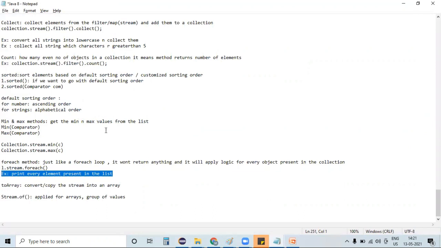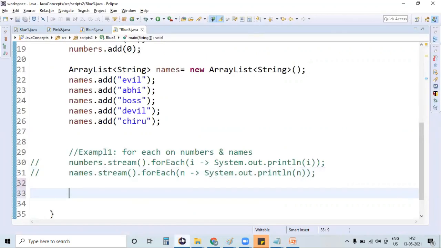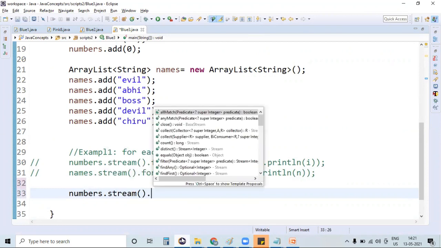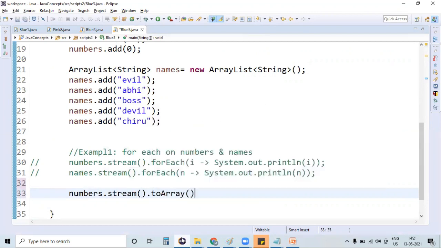The next example is toArray. Whatever the stream is, completely convert it into an array. Basically, my requirement is just to convert the whole thing into an array. I have numbers again: numbers.stream().toArray.